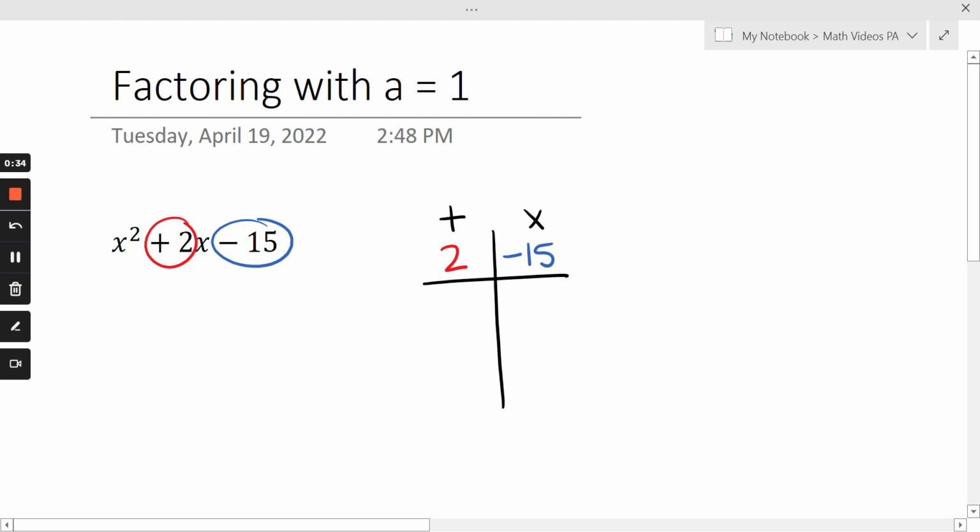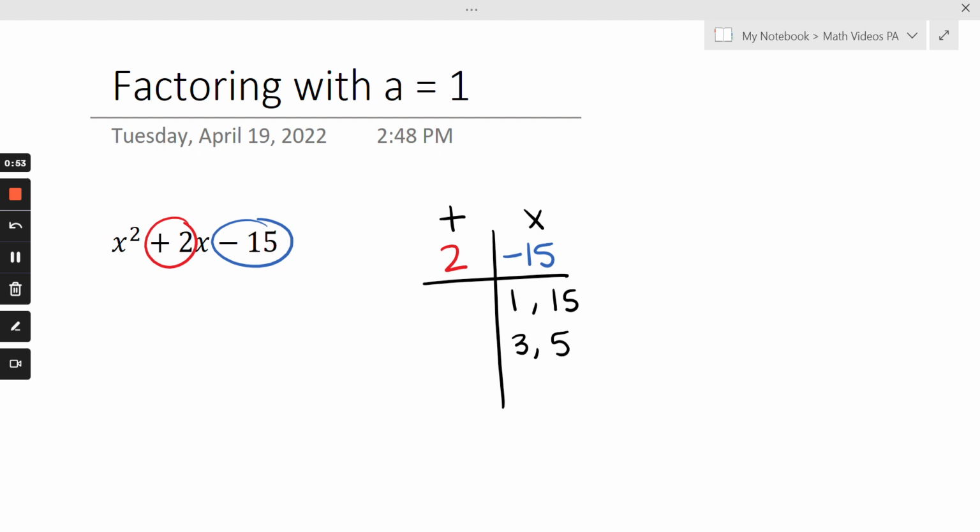2. So even though there's a negative in front of the 15, I'm going to start by coming up with two numbers that multiply to get me 15. So I'm going to start with 1 and 15. I also have 3 and 5. Now I can consider which of these has the potential to combine in any form to get me 2. There's no way that 15 and 1 could get me a 2, but now 3 and 5 will be able to get me a 2, and one of those will have to be negative.